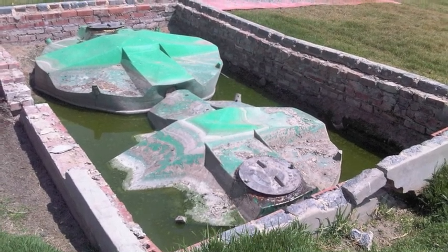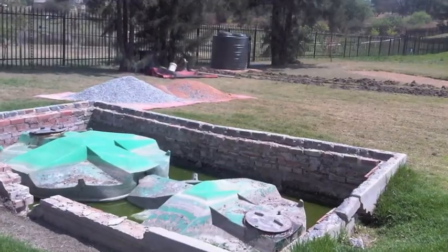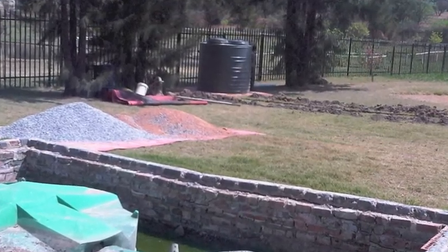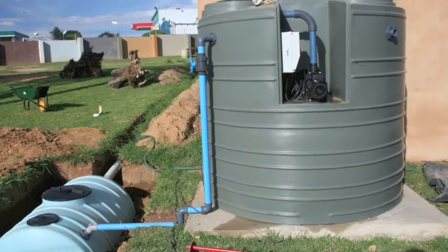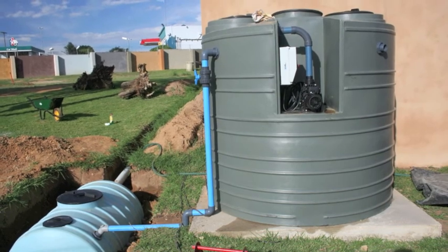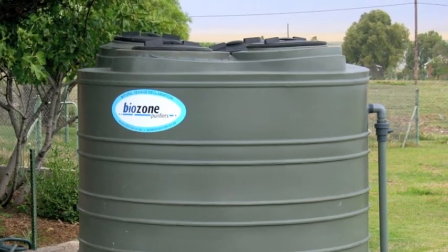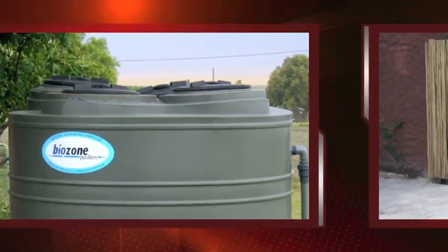Here is an example of an old septic tank system which has now been replaced by a Biozone system, because it was continuously overflowing and had to be emptied once a month. It's from a domestic home which obviously had a terrible smell all the time. Here you can see the Biozone flushing spray system that replaced it, and in the background the collection tank next to it. The Biozone flushing spray works exactly the same as the Biozone system except that all four tanks are within one single tank.